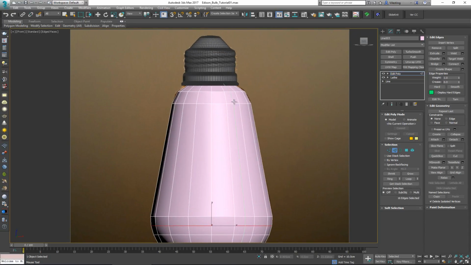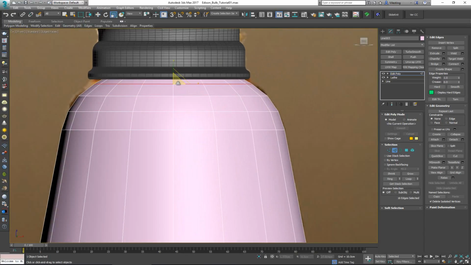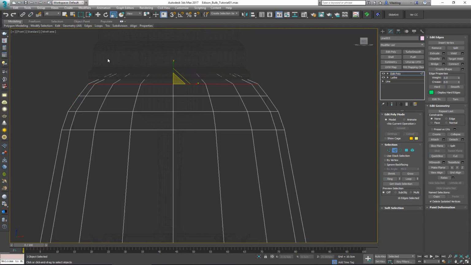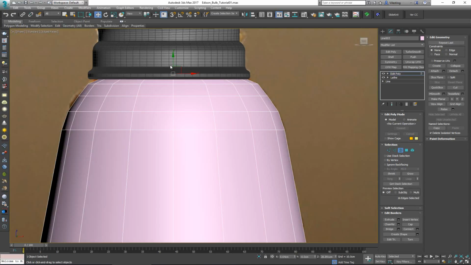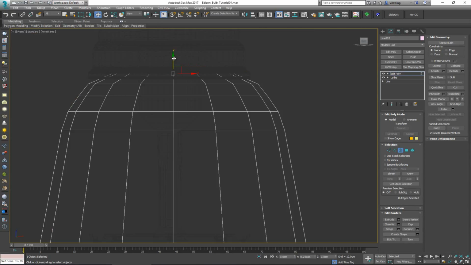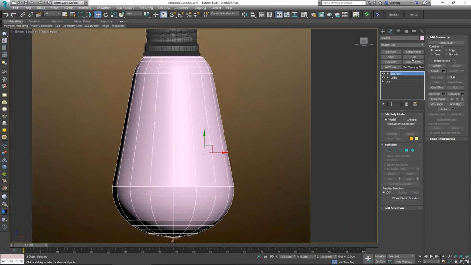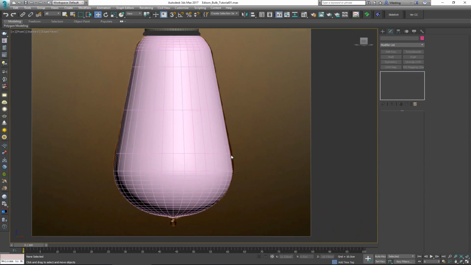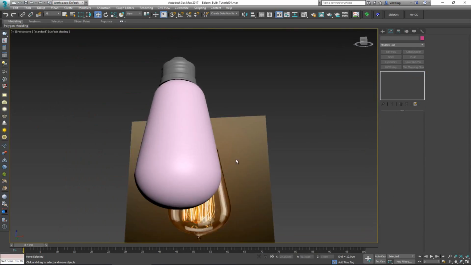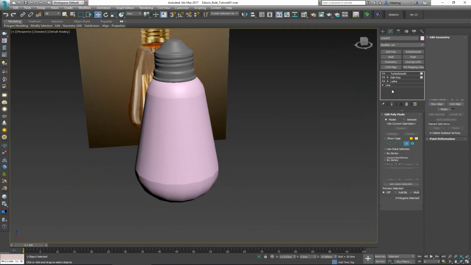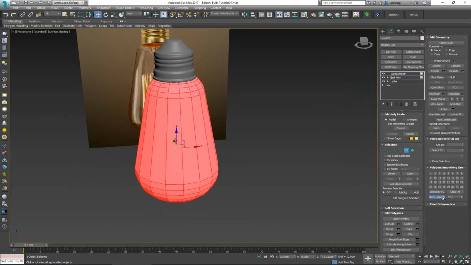That's going to have a set flow applied to it, something like this, and something like so. Select the border, pull it upwards. Awesome. Put a turbo smooth on it. This is going to give us a nice look. Just make sure you select everything, clear all, auto smooth.